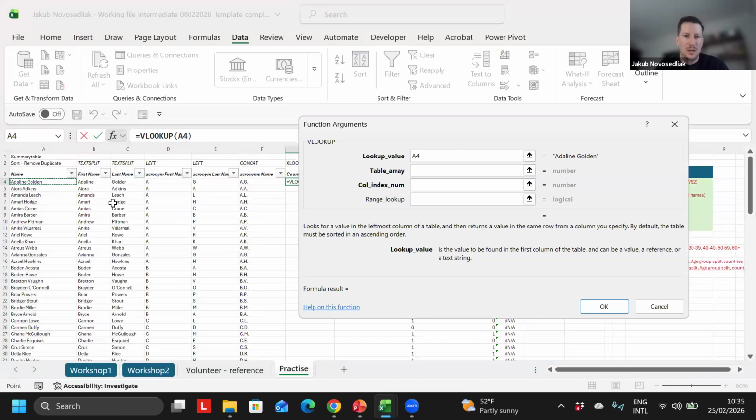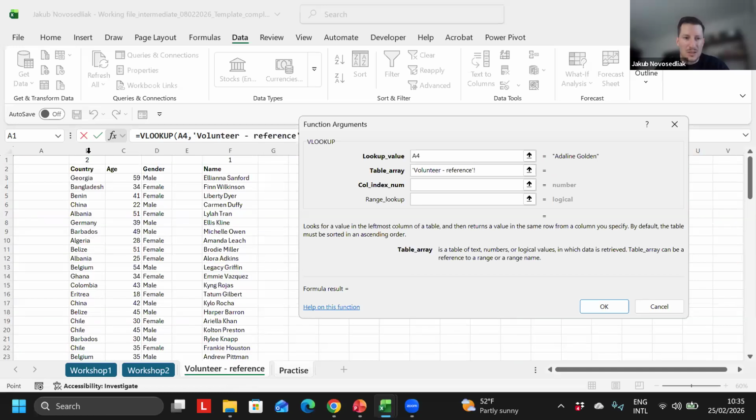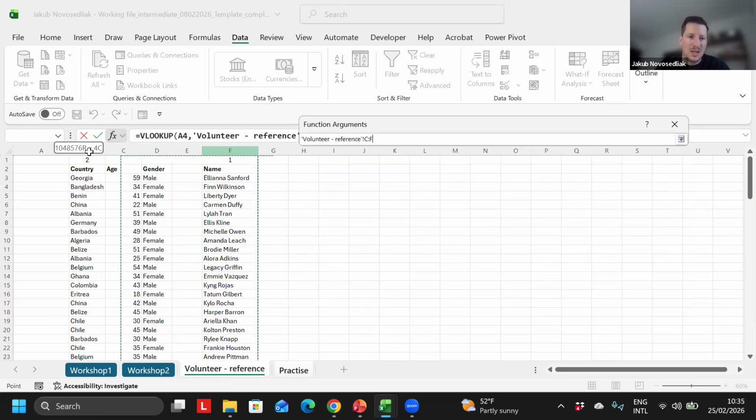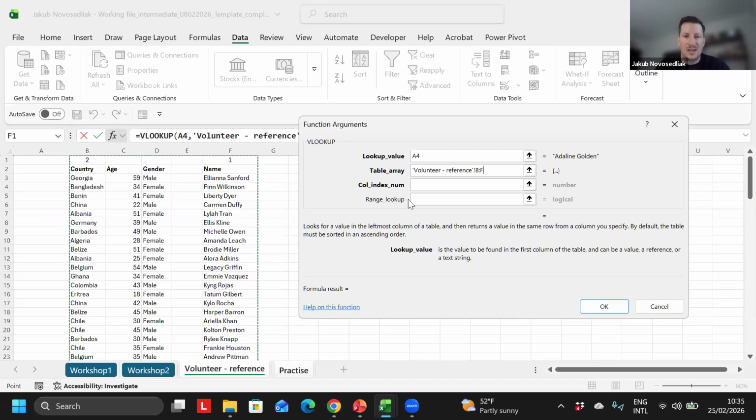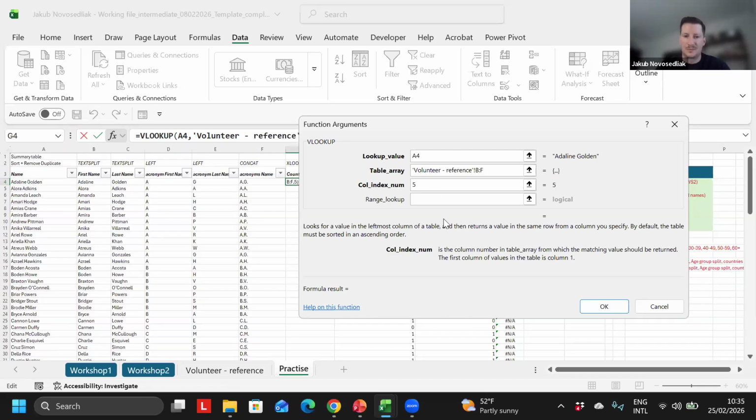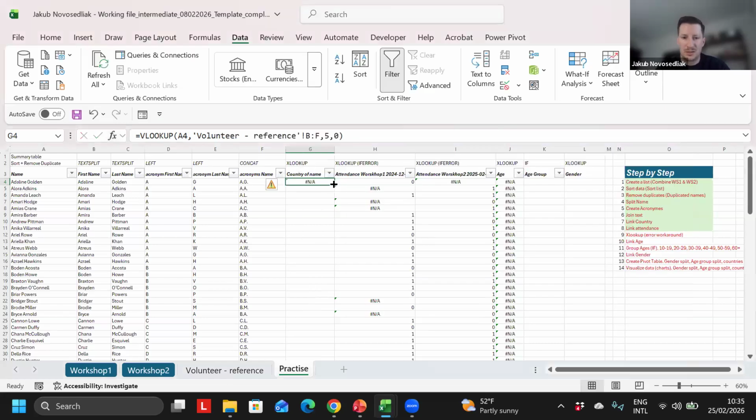I'm defining the name I would like to search for. Then I'm defining the table where I'm going to search. So I would like to search from here, where I am searching for the name, and I would like to bring the value from the left side, from the lookup value, right? So it's in column 1, 2, 3, 4, 5. And so we would like to bring the value from the fifth column and 0. It's not working, right?